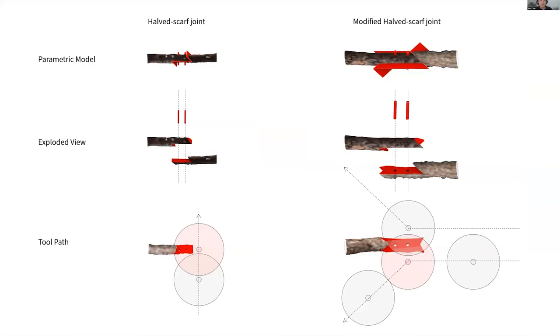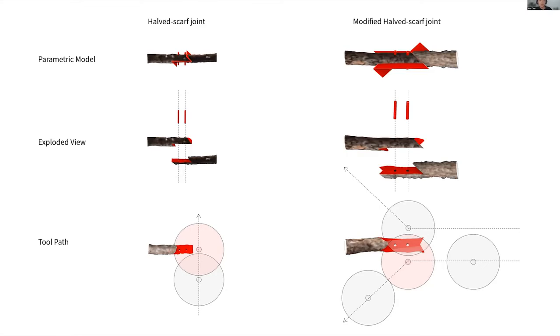And also in this regard, we developed the integral attachment. We selected a half scarf joint with two pins as the prototype. This kind of joint is commonly used in ancient construction to extend elements like beams, so it's quite suitable for our concept. But the original geometry of this kind of joint should also be adapted to the circular saw blade we are using.